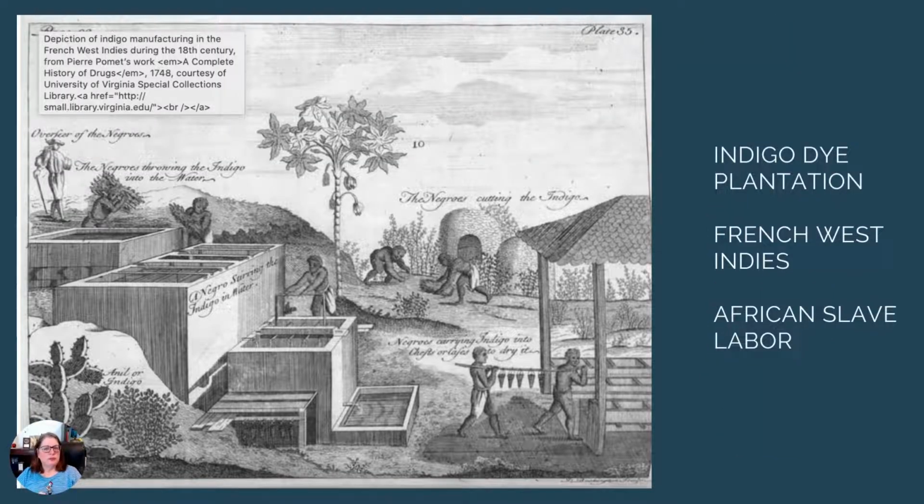All right, so the French also have islands in the Caribbean and plantations. And indigo, which is a huge cash crop, makes a beautiful blue jean color. All right, that's being grown in the West Indies. And again, very, very labor intensive. You have to plant the crop, you have to harvest the flowers, then the flowers have to be boiled, and you can see the different steps that it's boiled. It comes to dry powder, and that's what they're hanging to dry, and then it's going to be shipped back.